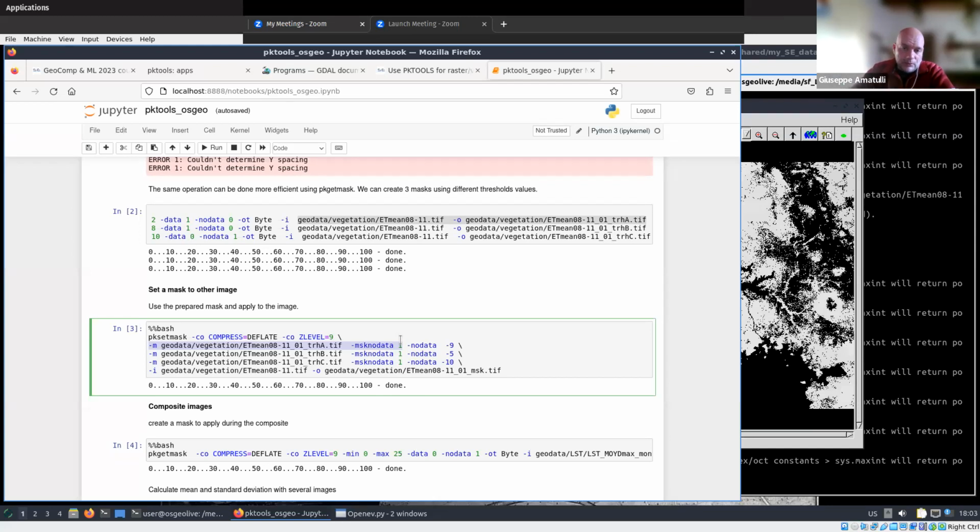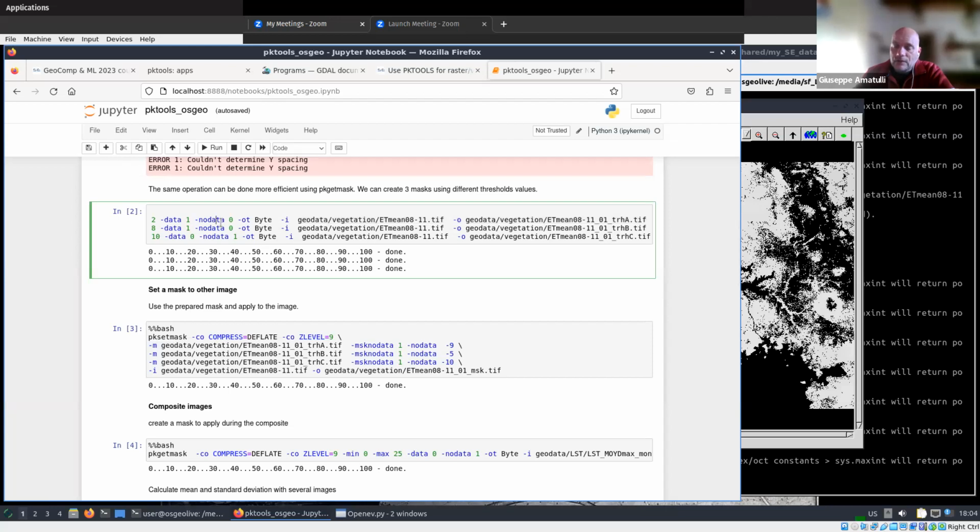So this is the concept of this one. And once again, this one we will see in PK composite, for example, it is very well used. And in some models, there is always this M that you can use to apply. But of course, before you have to create it. Okay, so you have to create it with the PK get mask.